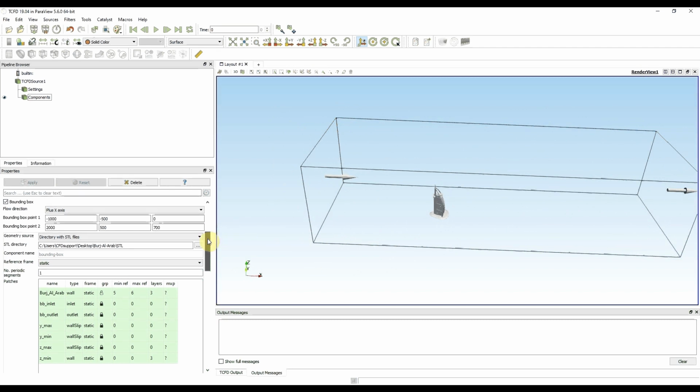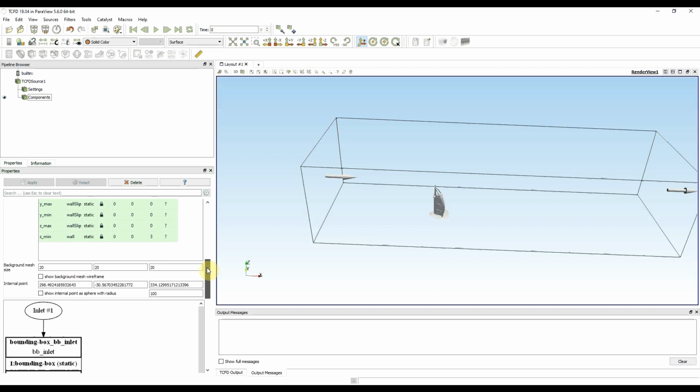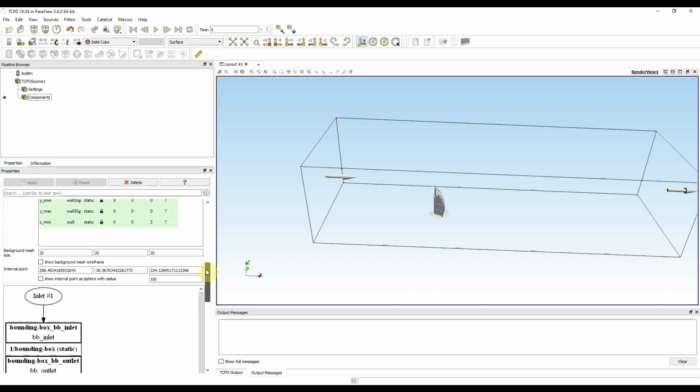Also, to improve the mesh quality, it's possible to set internal refinement areas, refinement regions, but this is a tutorial which already will have large computational mesh and has boundary layers, so I will not add refinement regions here.